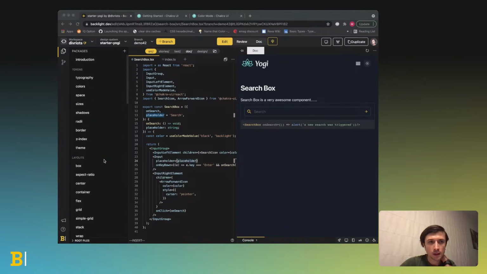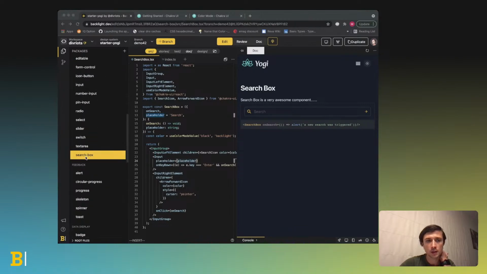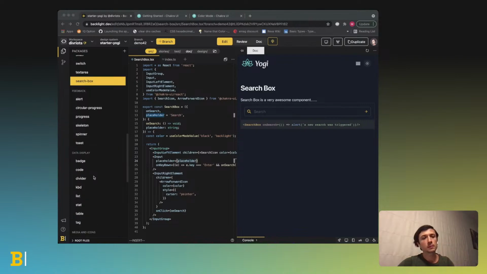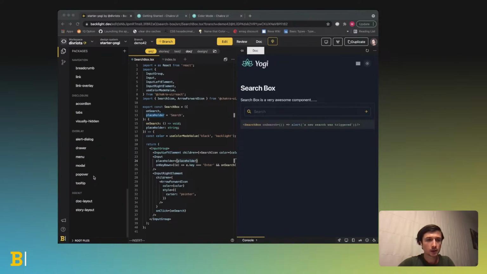In the Yogi Starter Kit built with Backlight, you can kickstart your design system with all of Chakra UI's components and the theme tokens, which you can customize according to your needs. As we've shown, we added a new color and we've used it in a new component. And that's about it.